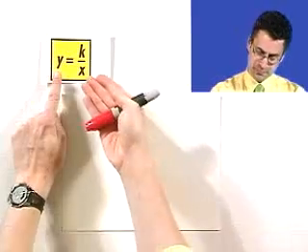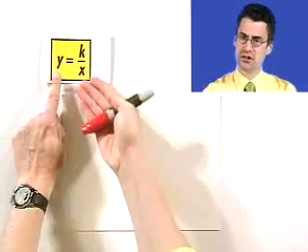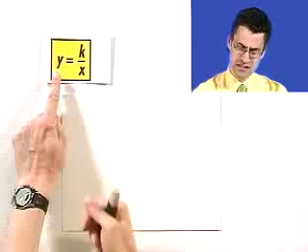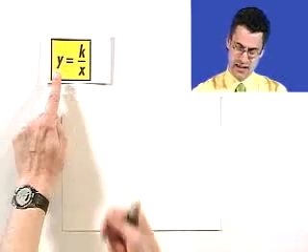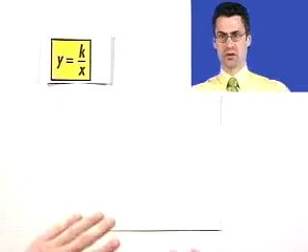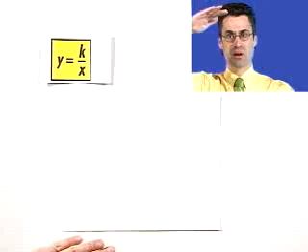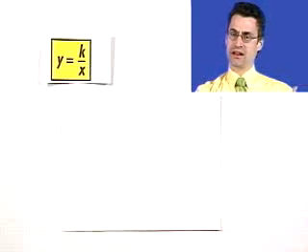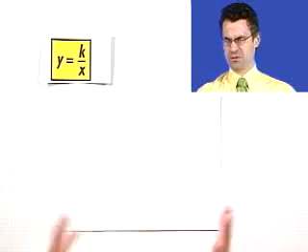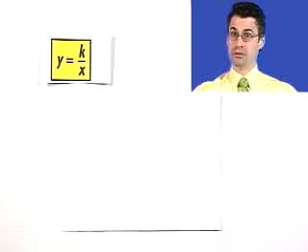Well, think about it. If the denominator is getting larger and larger and larger, and we have this constant on top, then the y's are actually getting smaller and smaller and smaller. So as the x's go up, the y's go down. That's why it's called inverse variation. Direct variation, remember, is one where, if k is positive, as the x's go up, the y's go up correspondingly. But here with inverse variation, as the x's go up, the y's go down, and inversely, as the x's go down, the y's will go up. That's why they're called inverse variation.